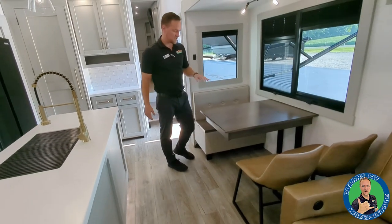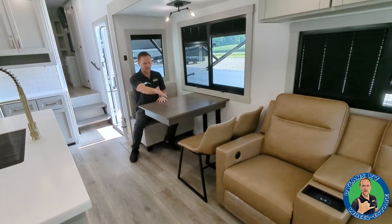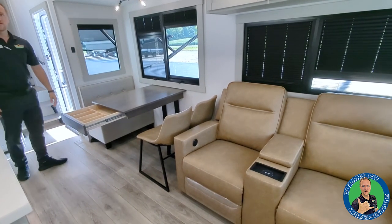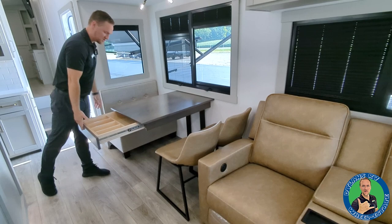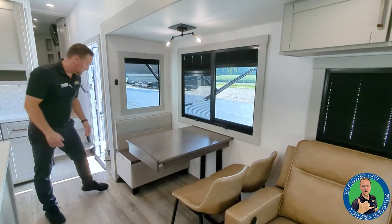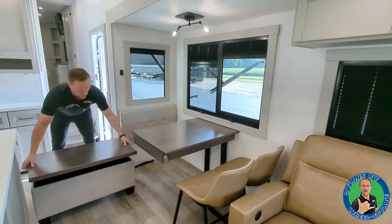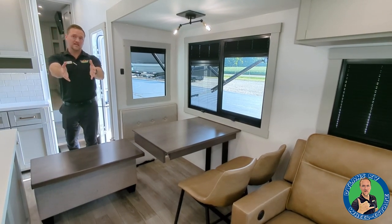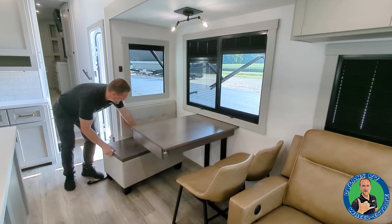Here's the table and chairs. Now, you have a booth style on this side, right? And then you have the beautiful chairs on this side. They're really comfortable too. You also have this little pull out here. That's going to be your silverware. You can put pencils, paper, pens, all that stuff. Another thing, if you like to work from home, this is removable as well. As it's got storage down below, you can put it over there by the couch, and you can also work from it at home if you want to call it that way.